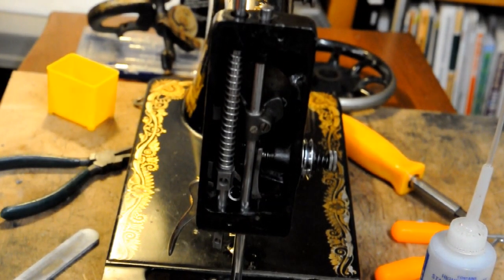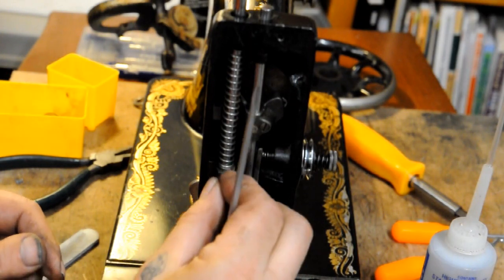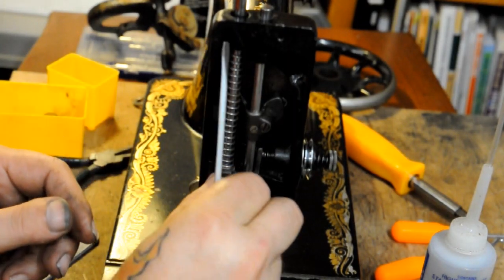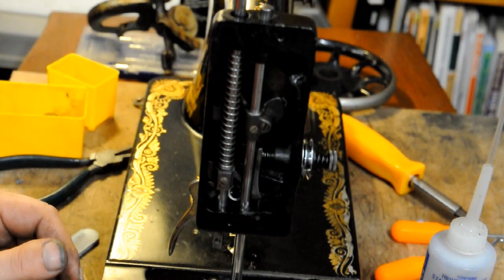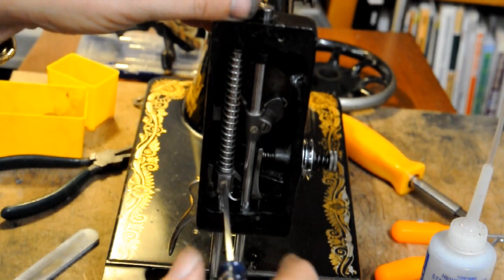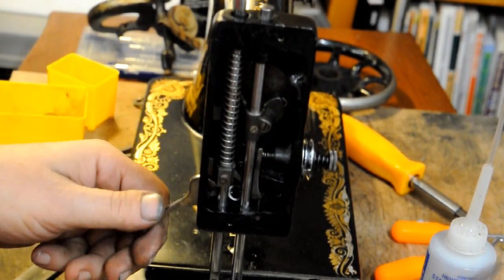Now I gotta get the set screw back in on the presser bar. We'll put that little screw in on the side as well. Let's get this one in first. Get her started. We will adjust the height later. Definitely gonna have to adjust the height, but just to get it in for the moment and just to make sure. Yep.